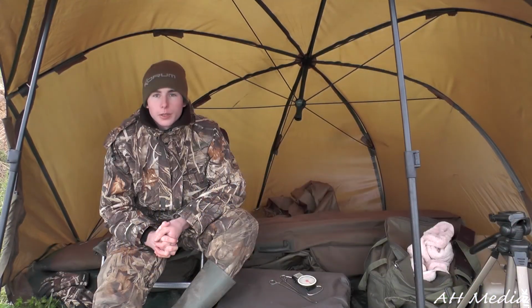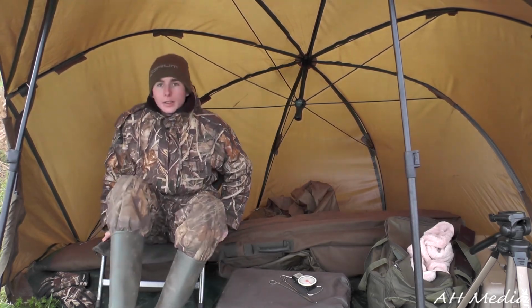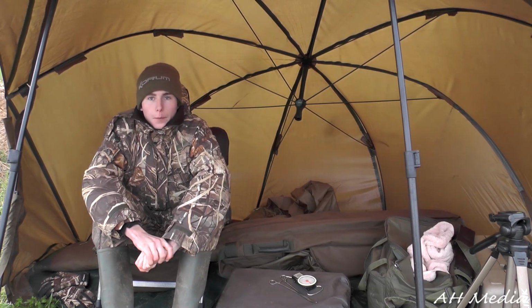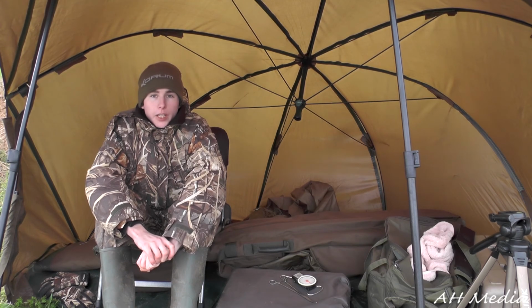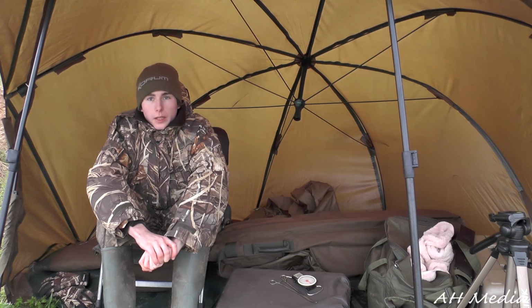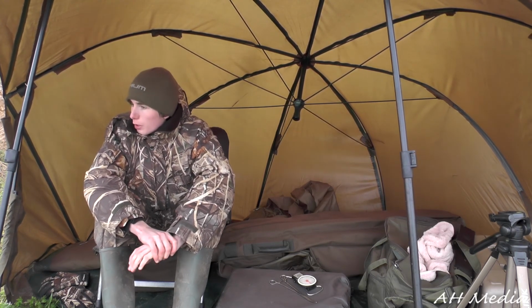Well, it's nearly 2:30 now, and I'm still in the same swim that I caught the last fish in. And I've not had any more bites. I started off in the swim next door, and I had one there fairly quickly, and I moved up here an hour later and had those two within the next 2 hours. Well, the one that got off, but nothing else yet.